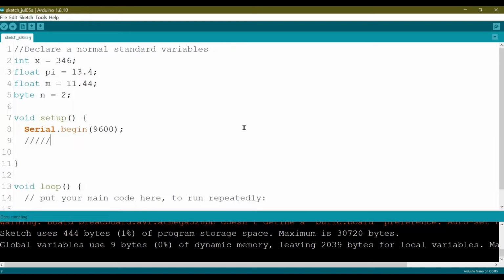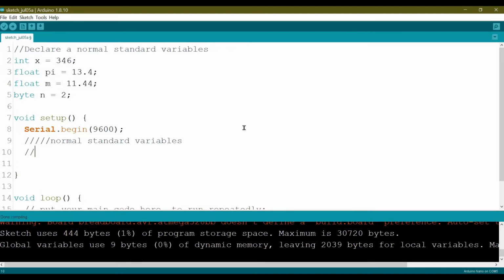Again, normal standard variables. If I want to return, read, or access the variable value, how do I do that?